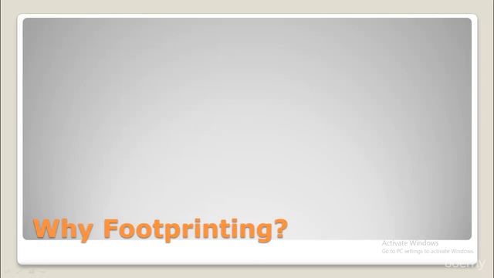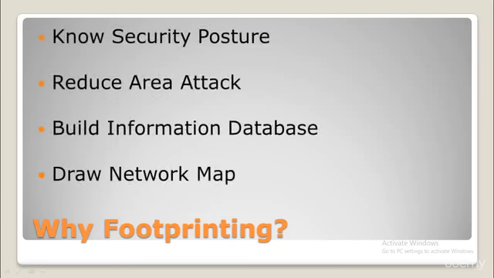So for attackers to build a hacking strategy, there are a few things. That is knowing the security posture, and performing footprinting on the target organization in a systematic and methodological manner. They will be able to get information or a complete profile of the organization's security posture. It will also reduce their area of attack because they will get a specific set of IP addresses, so they know that this company only uses this set of IP addresses, and it will be easier for them to hack into them because they already know what can be. So they just have to guess some specific random things, and by doing a good amount of social engineering, they will even get that.